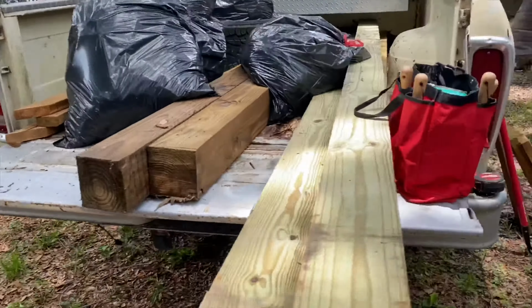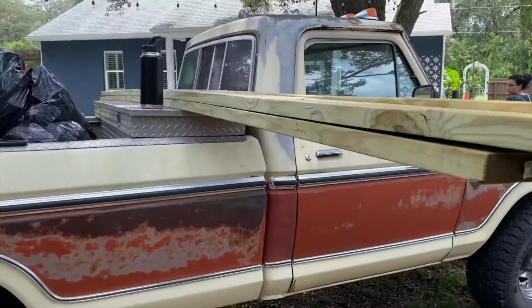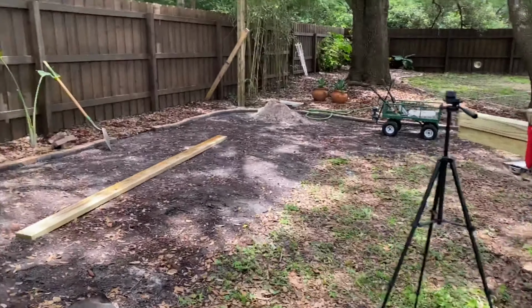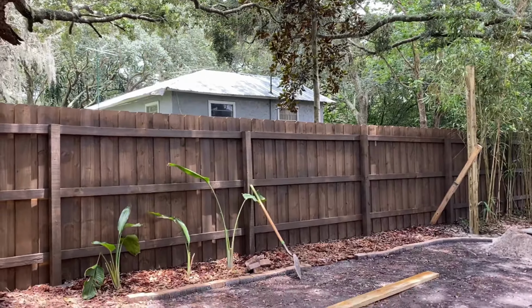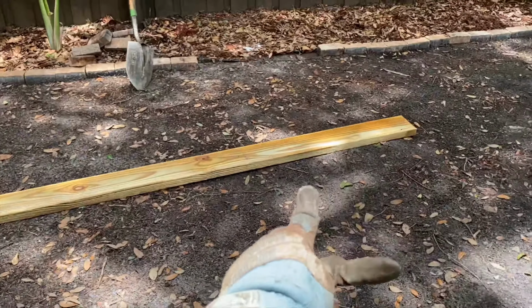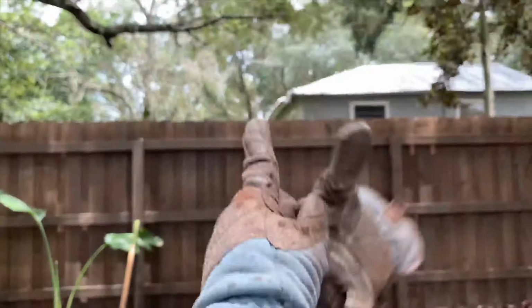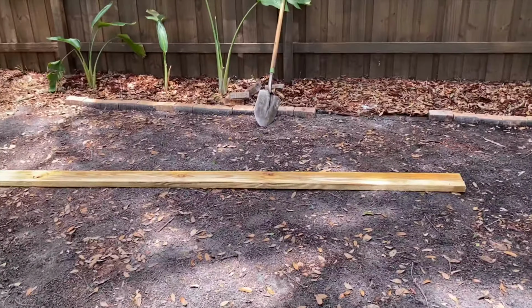So we have this 16 feet. That's gonna go across the 2 posts in the front, and then this is 14 feet lumber, 2x6, and those are gonna go this way as the accent pieces.